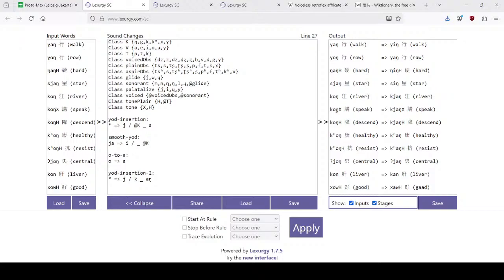But then, we have ah, is ah even a thing?